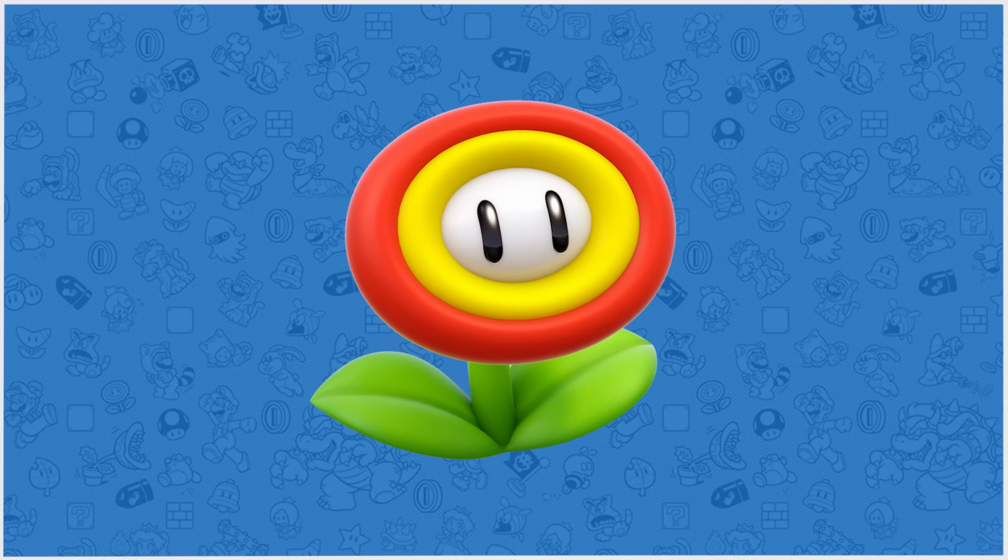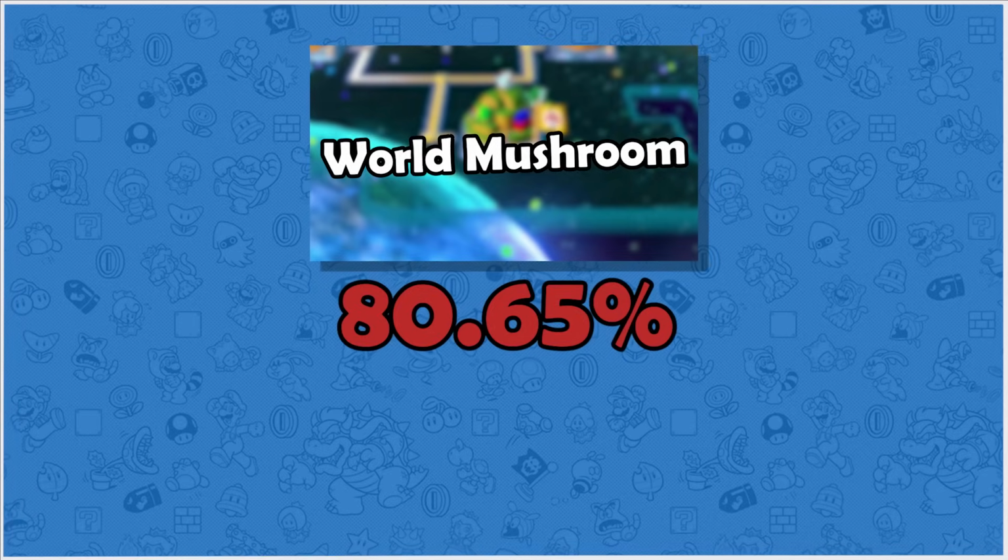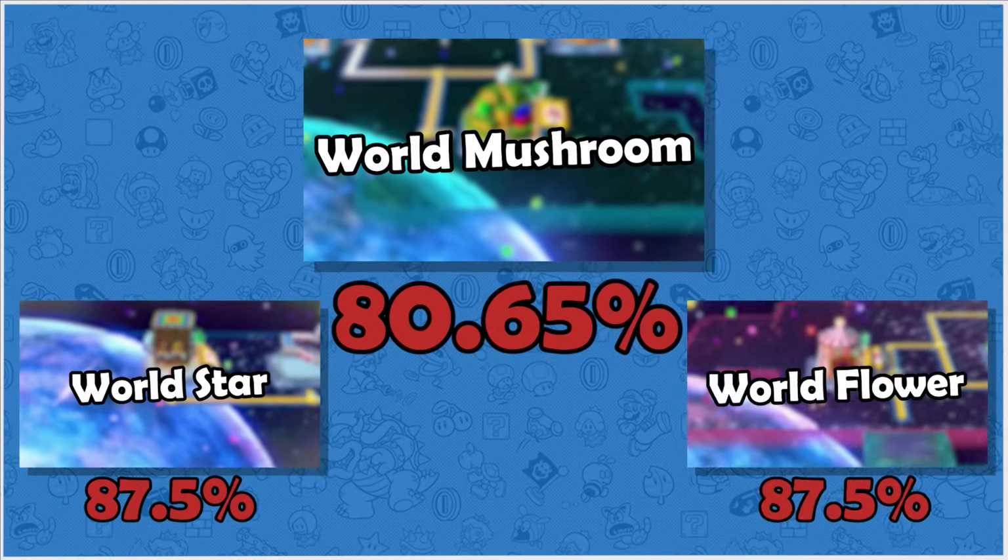Out of all the power-ups, the Fire Flower was required the most for stars, closely followed by the Cannon Box and the Headlight Box. And out of all the worlds apart from Crown, we got the lowest percent of stars in World Mushroom, closely followed by World Star and World Flower.